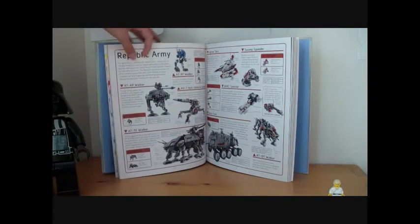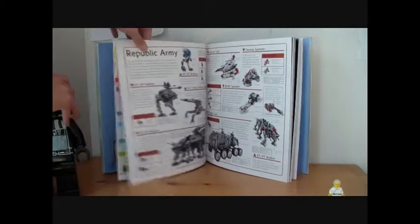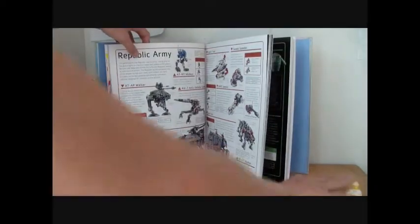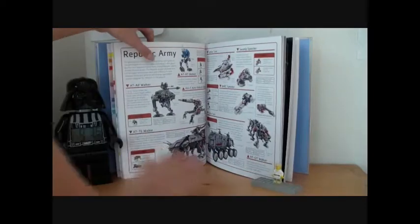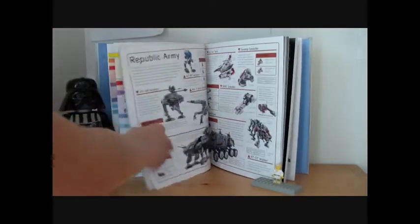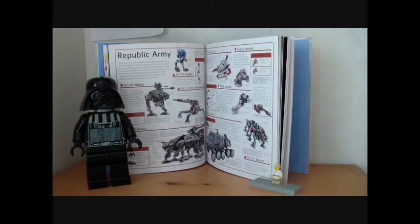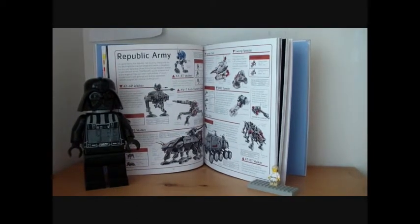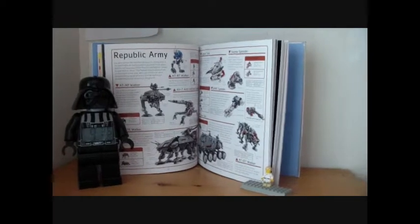The Republic Army. Now, I'm sorry guys, but for this page, we're doing something different. I'm actually gonna take the camera, because this is most of people's favorite page, so I'm actually gonna go a bit in depth on this page so that you guys can have a good look at it.